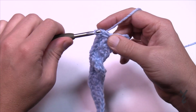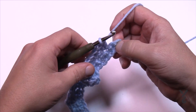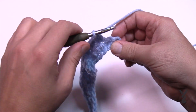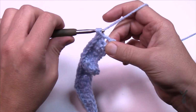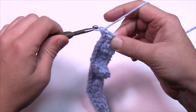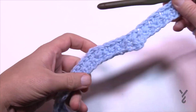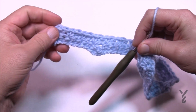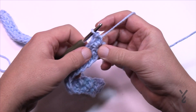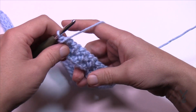and double, and in the very last one, so you're gonna skip, and in the last stitch here you are going to apply then a single and a double and then a single. Do you notice that this was different from how you started it? How we started it with the single and double and then we moved on, but the ends we finished with the single, double and single, and that allows us to keep the balance.